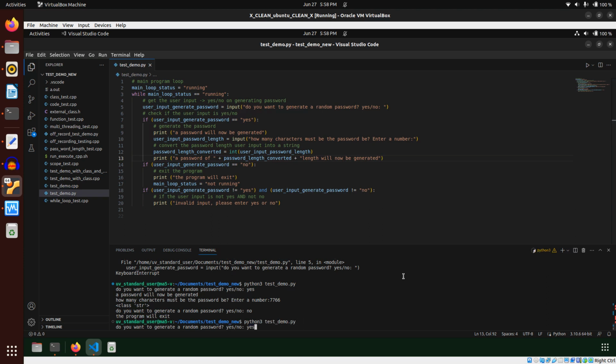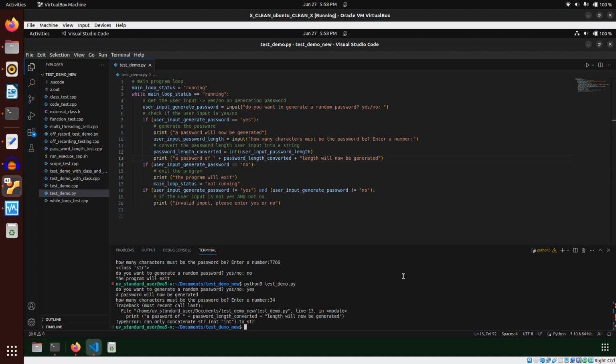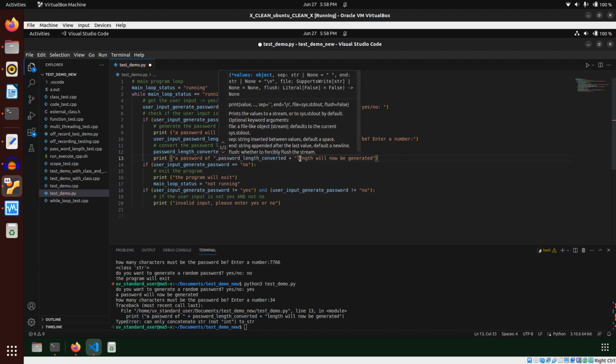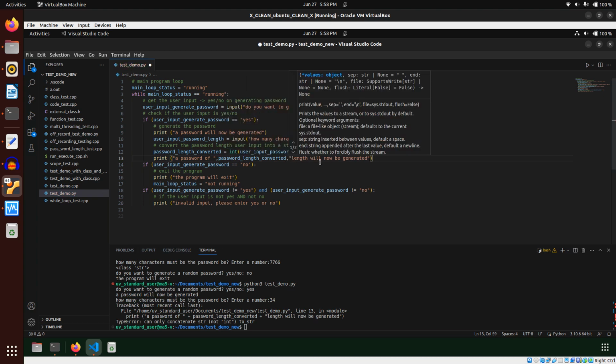I want to generate the password. That's good. So enter a number. I'm going to start with a number which I know is going to work, like 34. And what happened here? Okay, so I guess the problem was with the print statement. Well, fine then. I'm going to replace the addition operators with commas.